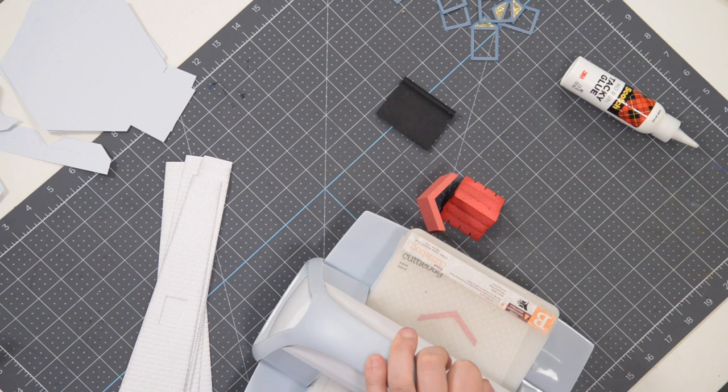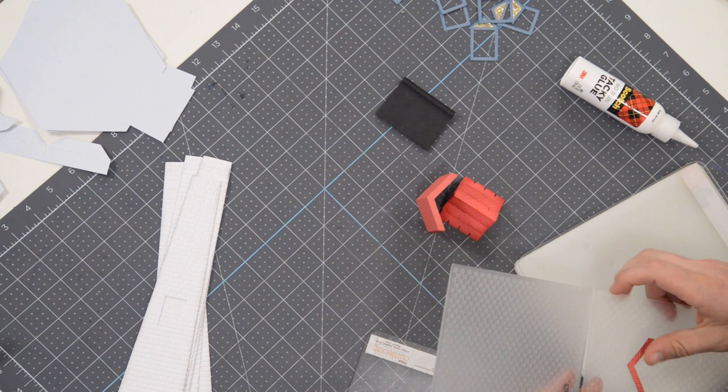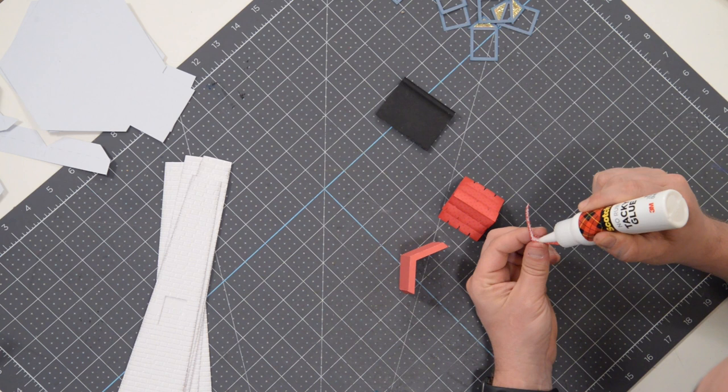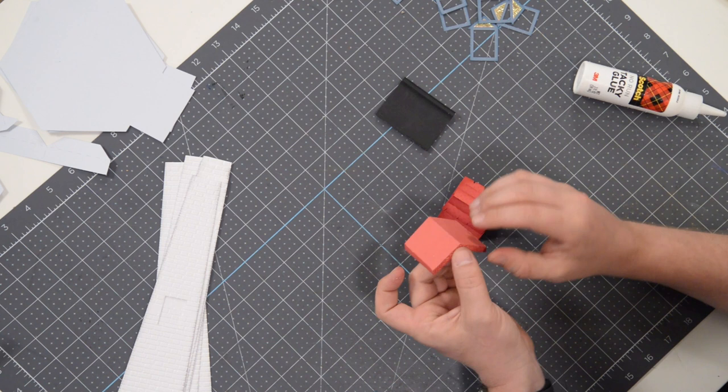There we go. My favorite Cuddlebug, and I'm not sure why they discontinued it, but boy, it's one of the best machines in my opinion. There we go, that looks cool. All right, so we'll hold on to that and move this out of the way. And that's gonna get glued right onto the front of our little roof structure. So let's get our glue on there. Make sure you get a little bit of glue right out to the very edge of that so it doesn't come pulling apart or pulling off. Line that up as accurately as you can. And just press that into place, like so.